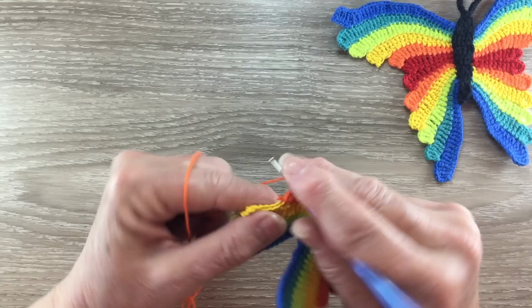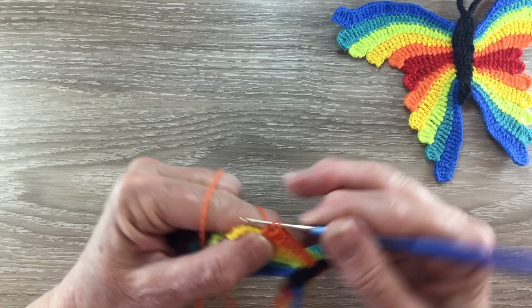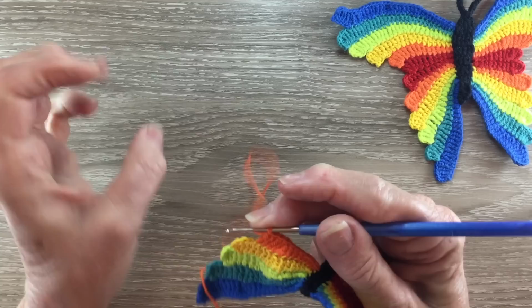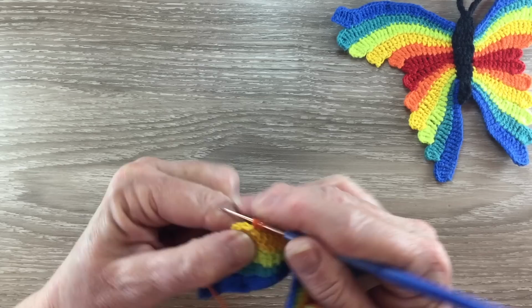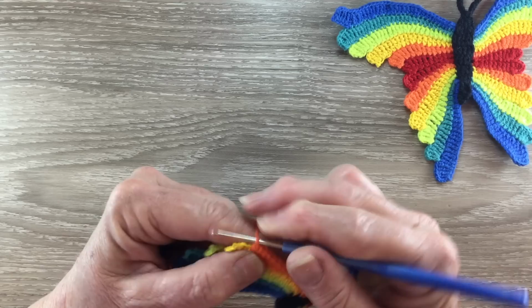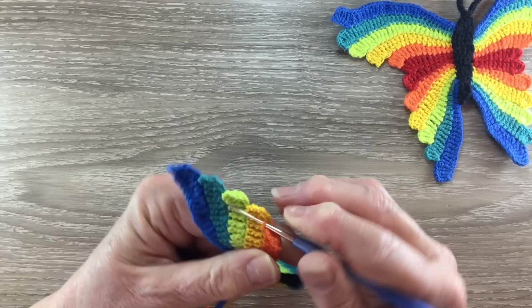One treble into each of the next two stitches. And three treble into the following stitch. Then work four chain and slip stitch into the same stitch as the trebles and fasten off.